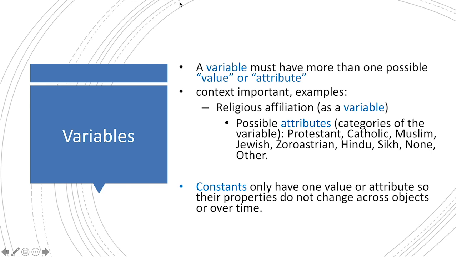For example, we have Protestant and Catholic. You might think, well, why not just say Christian, for example? But in this example, we have Protestant, Catholic, Muslim, Jewish, Zoroastrian, Hindu, Sikh, none, or other. And of course, we're missing Jediism here, very important. So yeah, lots of different ways to set up the attributes. And you just need to be clear about this whenever you're setting up the attributes for a variable and have a good rationale for why you're doing that.